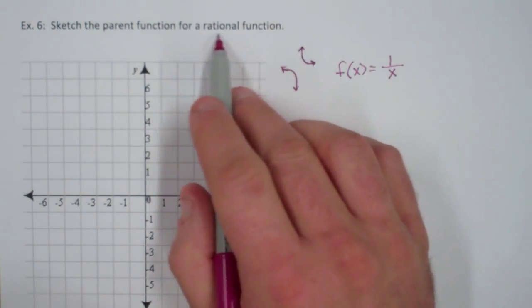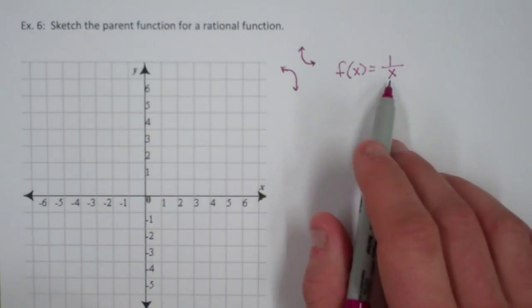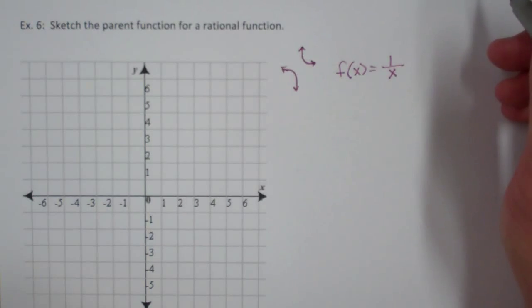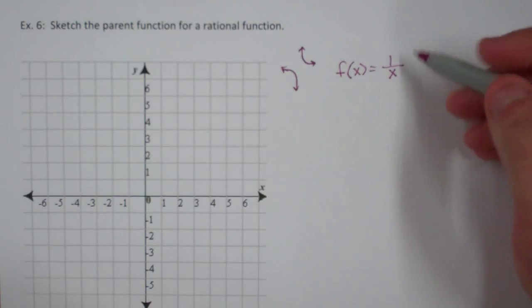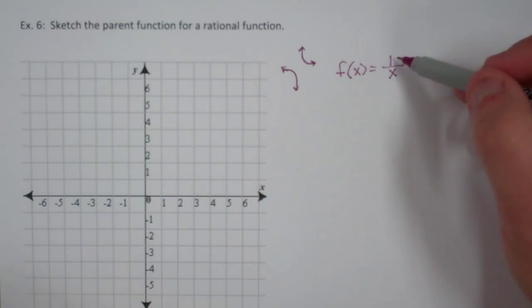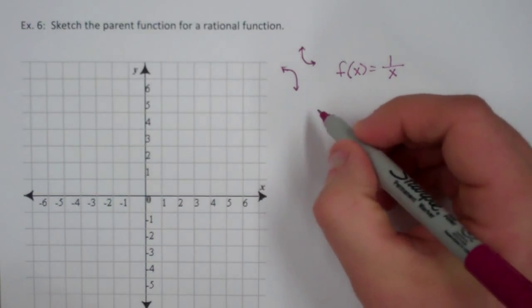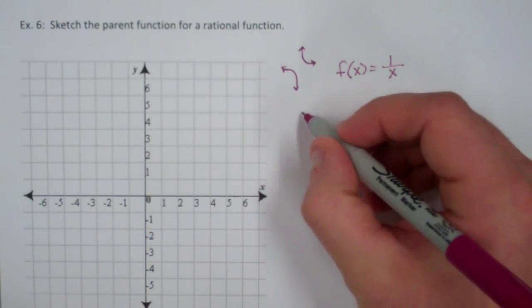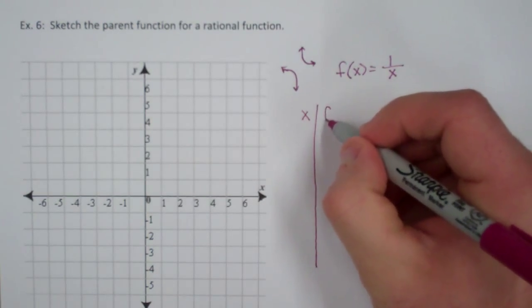A ratio here, a fraction. With a rational function, we're talking about values of x that are going to be in the denominator here. And this is the simplest form. You just have 1 over x. There's not a 2 or an 8 here or a negative sign or anything like that. So let's just graph this, and we're going to have to do a number of points. So we'll try to make this table a little bit longer here.